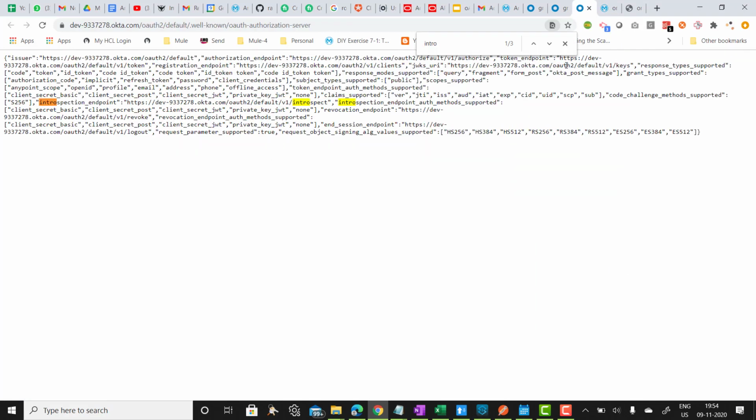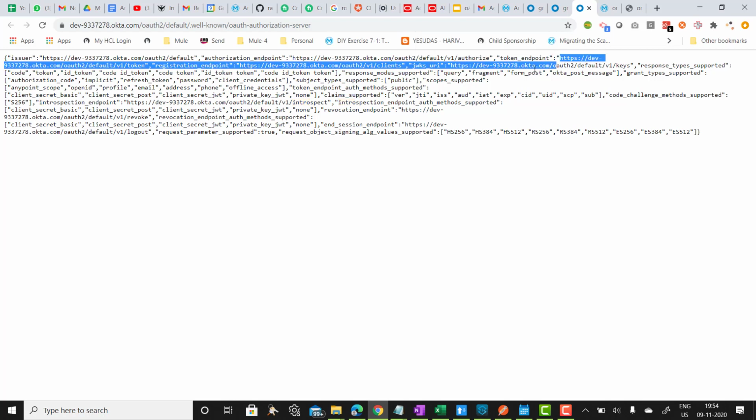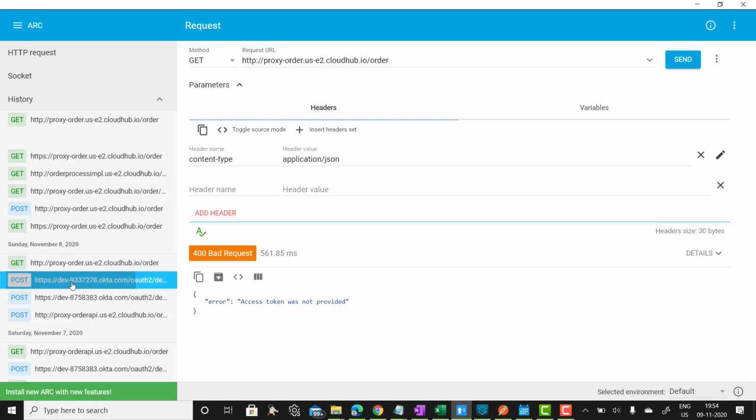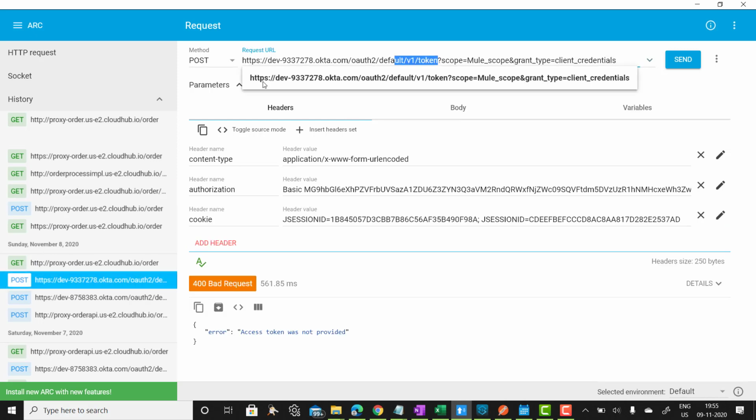Go to the token endpoint. This token endpoint. I'm just putting the token endpoint. So token endpoint colon scope is equal to what scope you created, right? That scope you need to give.